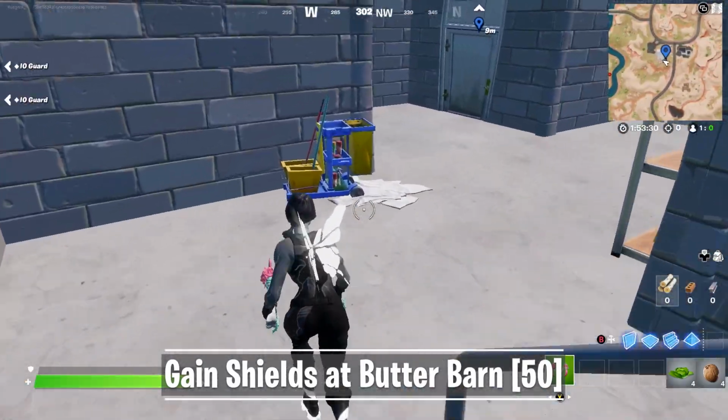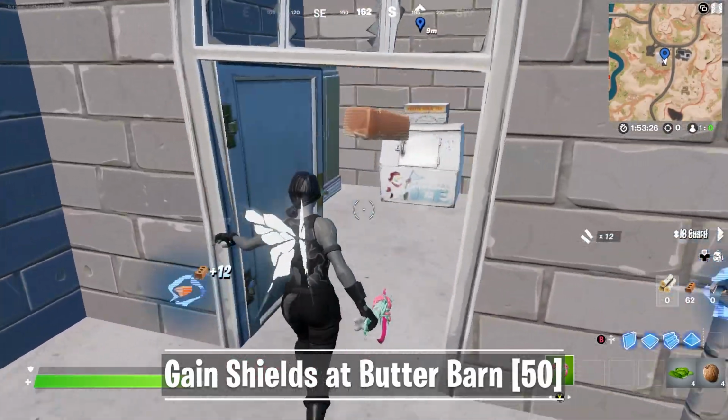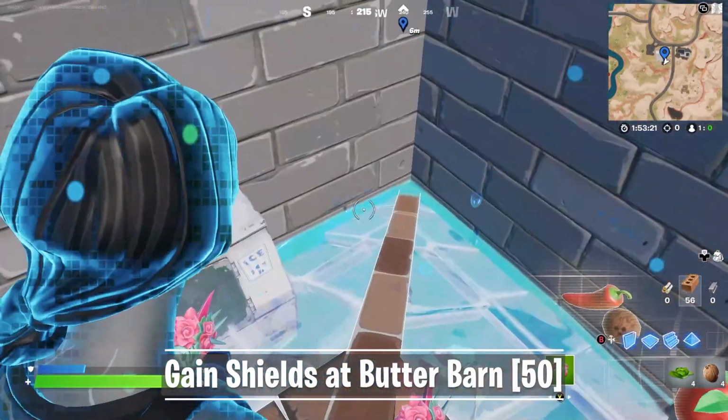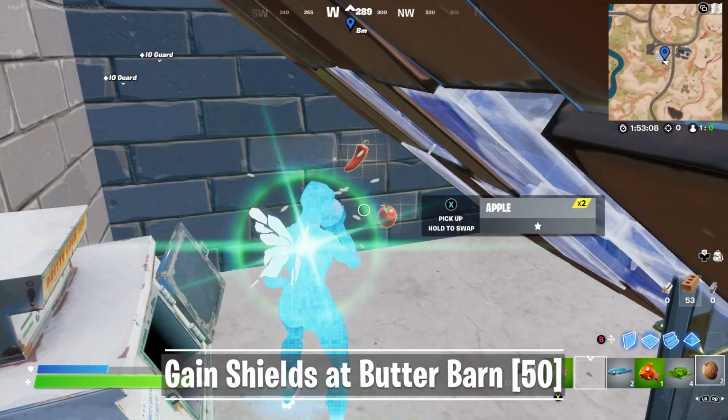And in order to complete the challenge, you need to gain 50 shields. But if you make your way to the basement, there's even more to get some shield from. 3 of those Slurp barrels will give you 30 out of the 50 shields you need to complete the challenge. So just combine these items and you will complete the challenge very easily.